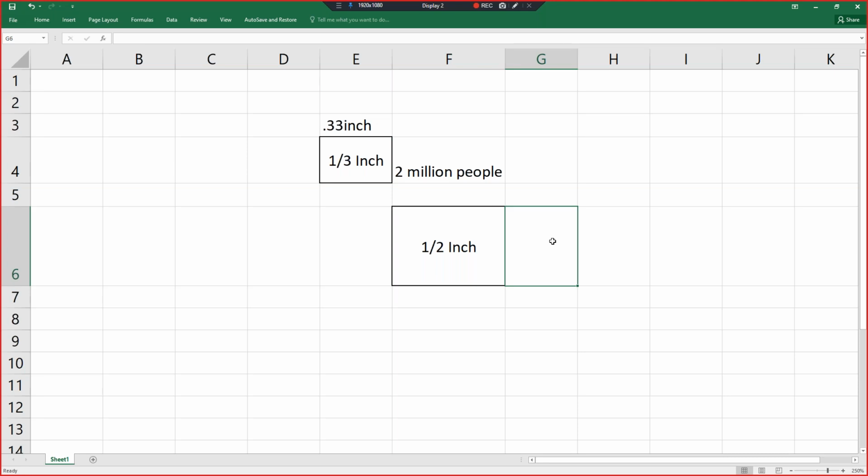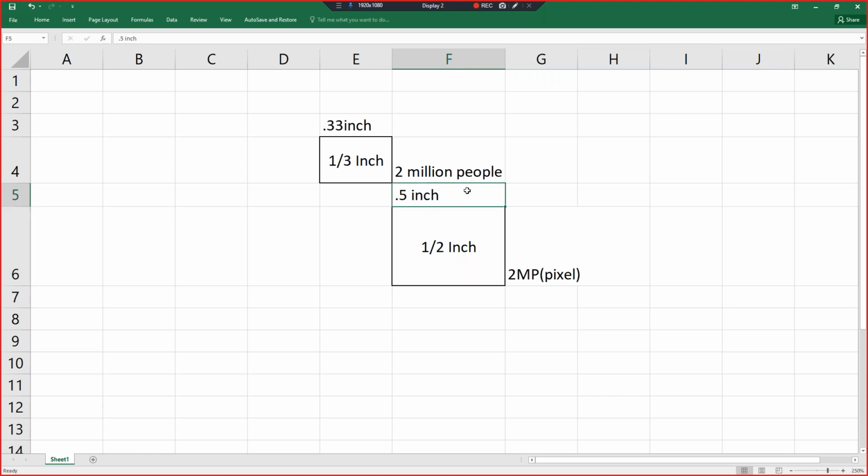Now, if I use 2 million pixels, or 2 million people for our basic understanding, they have more area to sit on with a half inch sensor. Half inch is 0.5 inch, right? So here they have more area.